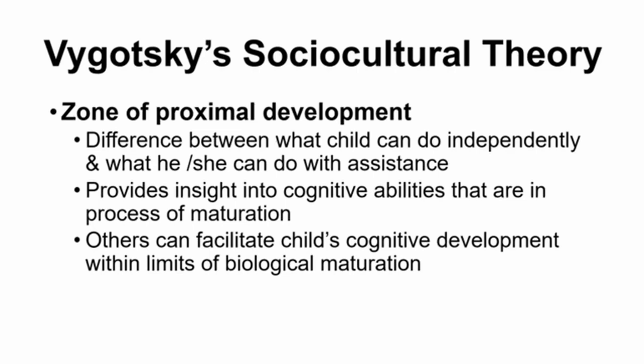And so by checking what we are capable of with and without help, now we get to see that maturation process. We get to see that gradual change until finally they can perform the task independently. So just additional levels of complexity for our understanding. So we still have some limits of our biological maturation. There are still things that we are not capable of completing even with help, but this helps us figure out, okay, is it something we completely can't do, or is it something where we just have slight limitations and need a step up from parents, or is it something that we can do completely independently even without help? All of those are now possible.